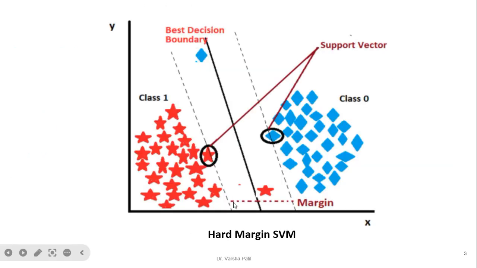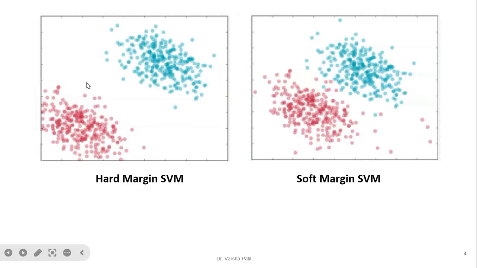Now see this hard margin SVM. Why is it called hard margin SVM? Because here two classes are there and they are sufficiently separated. So when we get this support vector and this support vector for this class, and in between we get the decision boundary, the distance is sufficiently large, so there is no problem. So in such cases we can go for the hard margin SVM, but most of the time in reality this is not the case. Now see, here the distance between the two classes is sufficiently large, so these particular points can become the support vectors for this class. This can be a candidate for the support vectors, and in between we can draw the decision boundary, and so we will get sufficient margin here.